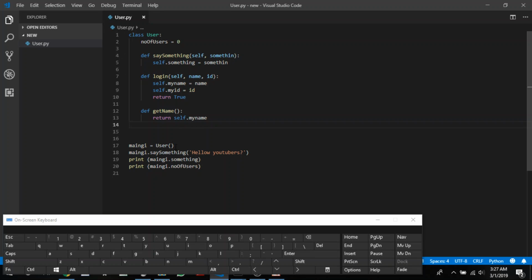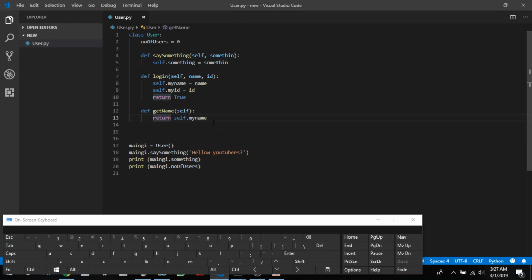Okay, we just use maingi. Should they say something? Method has no argument. Oh yes, now you see, this is one of the things that I have been telling you. Every method in a Python class should have that self keyword, and don't forget please.